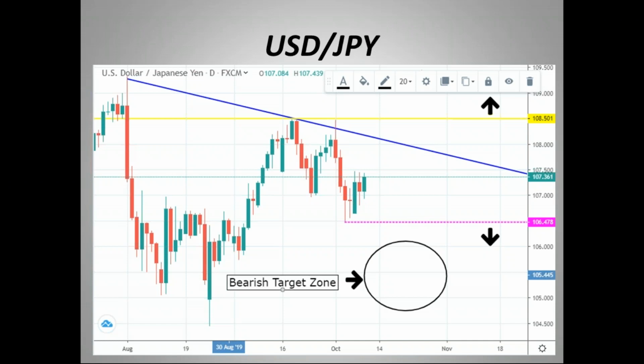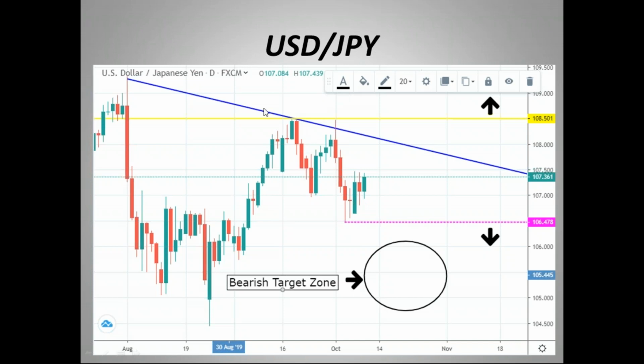Now, the US dollar yen, even though the dollar has been strong, this market's been trending lower for quite some time. So we know that the interest rate component is off the table. It's not dictating anything. So since we talked about the potential for a correction being led by the Swiss and the yen, let's look at what happened here. So recently we have this yellow line up here at 108.501.